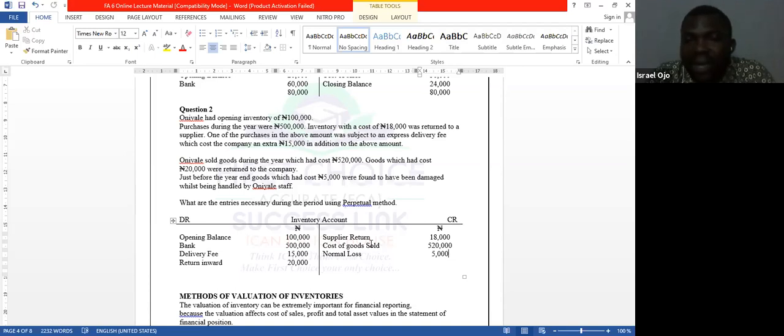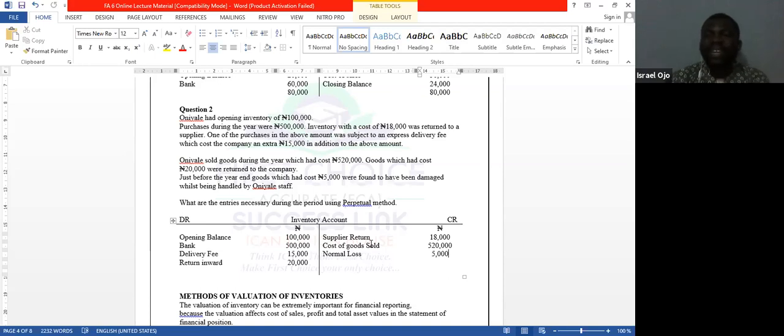Now inventory account. Okay, let me quickly explain this for better understanding. If you have a pen and a jotter there, please document this down so that you can understand it better. For opening stock, you are going to put your opening stock in your inventory account on the debit side. For any item that you sold, if you make sales of any item, then you are going to credit your inventory account with the cost of that item. Then the second leg will go to your cost of sales.